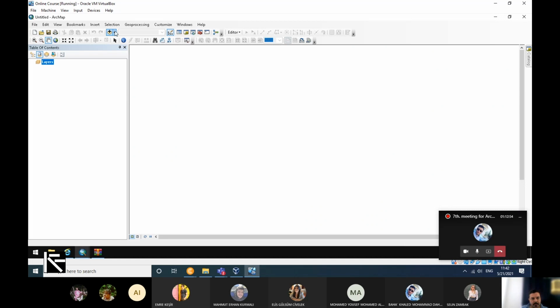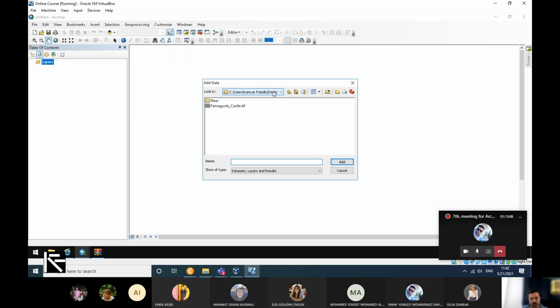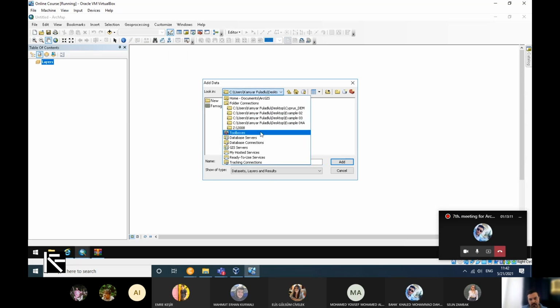Okay, here we are. I'm just going to add data. I don't want to go with a base map, but for your homework, please watch what I am doing before this one. The process is the same as the other one.